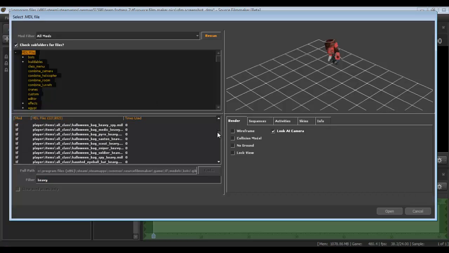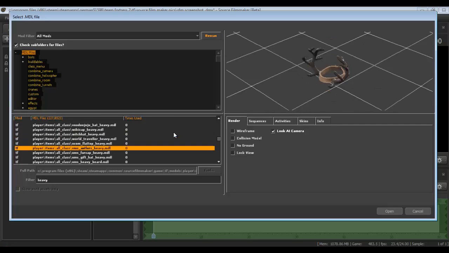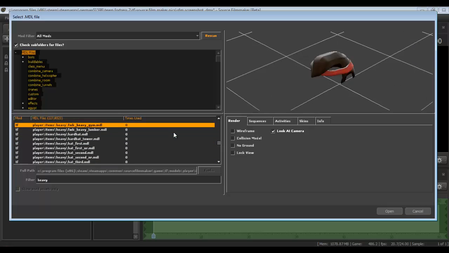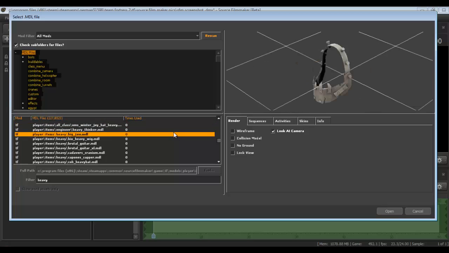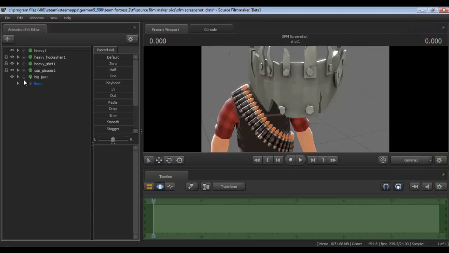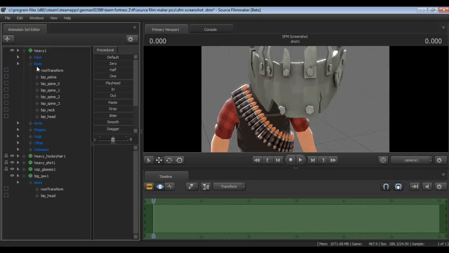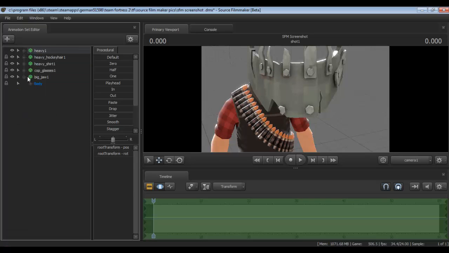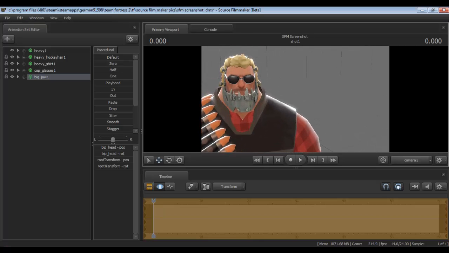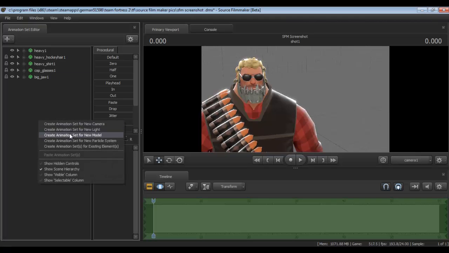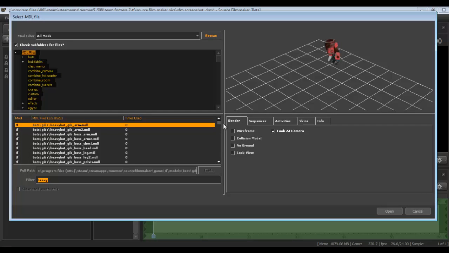Let's do another create new model. Ooh, here's the summer jaw, whatever. Put a couple things on him. The big jaw. Again, open this up. Root transformation. Bip head. Close these. Close that. Zeroed in. Kinda clippy. See if there's anything else that we can add on to this sexy Heavy.